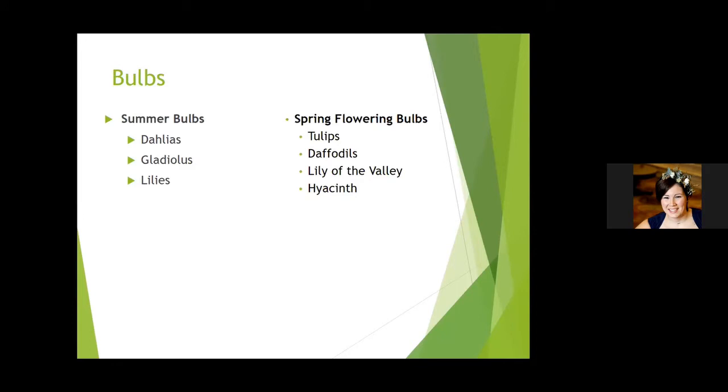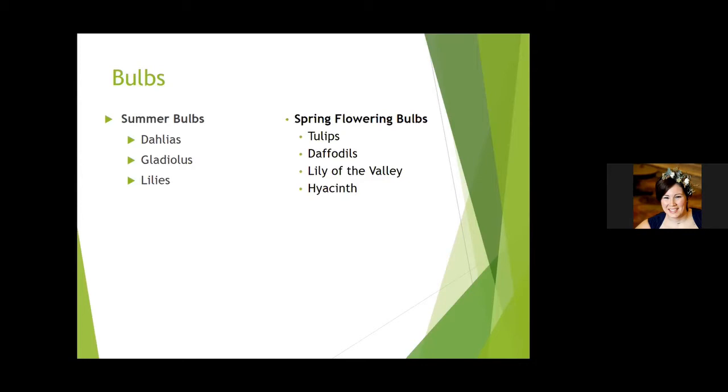These are typically going to be things that we're going to plant in the garden in the spring, once the ground is warm enough. We're going to grow them for the summer, enjoy the flowers. But if we want them to come back, if we want to have them again the next season, most of the time we're going to need to dig those and store them for the winter and then plant again in the spring. So dahlias, for example, if I leave my dahlia tubers in the ground at the end of the season where we're at in zone 5, they're not going to make it through. So I need to dig them, store them, and replant the next year.